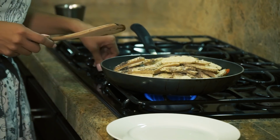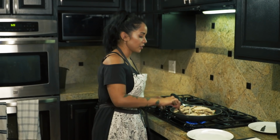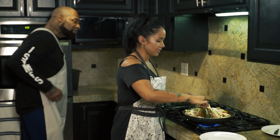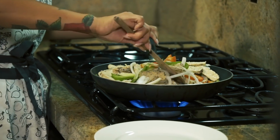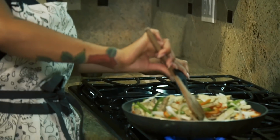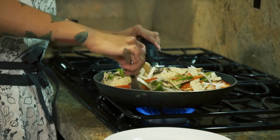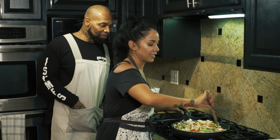How about that, plant-based? Once you throw it into the pan, turn up the heat, you have some olive oil in there, you're gonna just stir all of your ingredients. The red and the green, it's a nice color. How long is this gonna take, man? Well, now that we put the heat up to medium, it'll probably take about 8 to 10 more minutes before everything's ready.